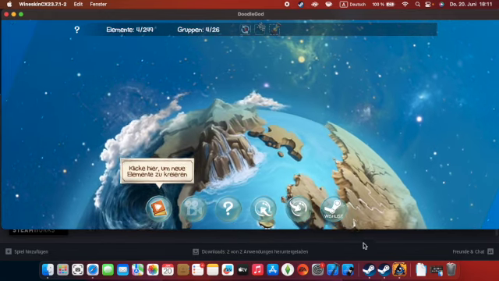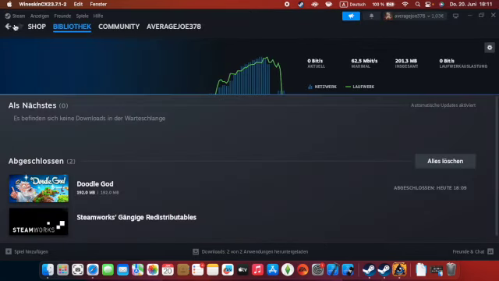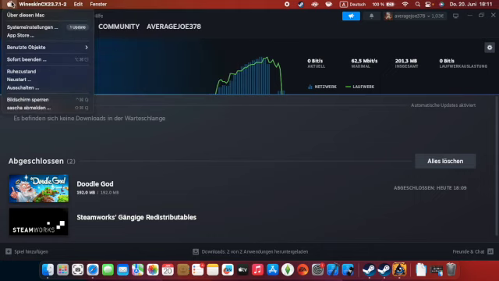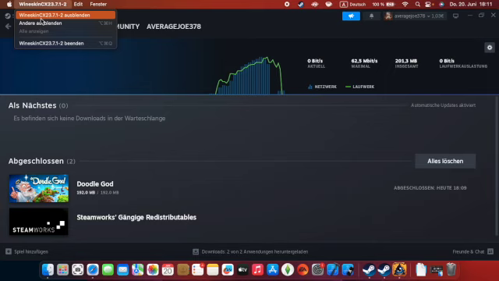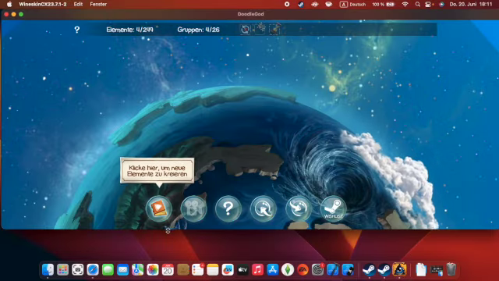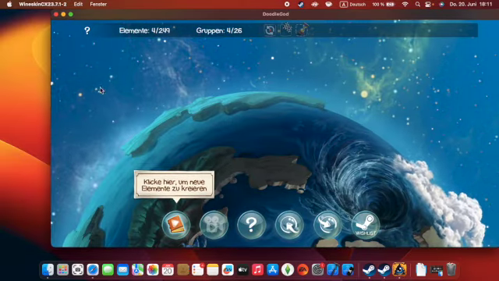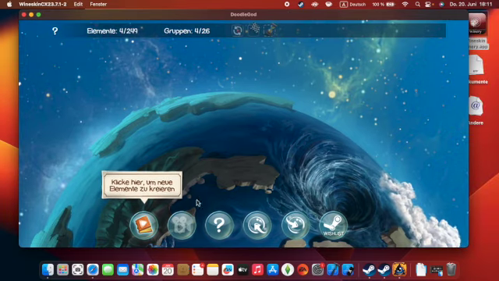And it runs like a native Mac app. Now this Steam window here has of course the title WineSkin window. You can put this in the background so it gets out of the way and you can focus on your game.